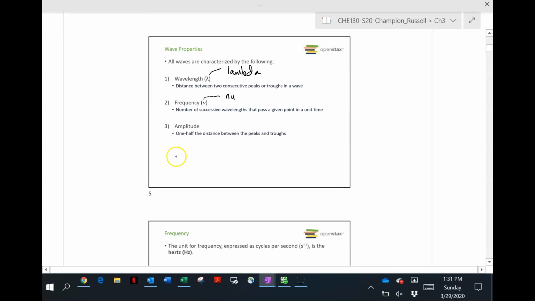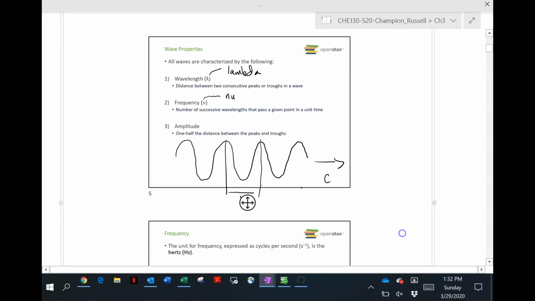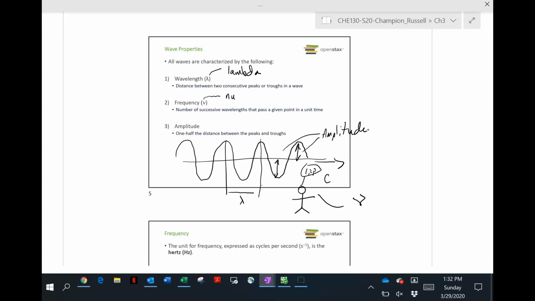So I'll sketch a poor drawing of a wave here again. So here's our wave, just looking at one dimension of it. If you want the wavelength, you can take two peaks. So going from here to here, this distance right here is the wavelength. It's moving in this direction at the speed of light, presumably. And if I had somebody standing right here looking at this and counting, 1, 2, 3, etc., that would give us our frequency, nu, okay? And then the amplitude is, if the average position is this line right through here, how far up or how far down it goes. So that's kind of a picture of how we think about a wave, and frequency and wavelength and amplitude.